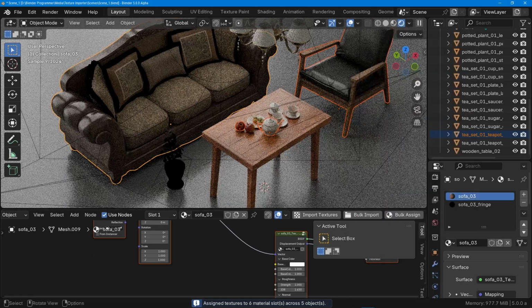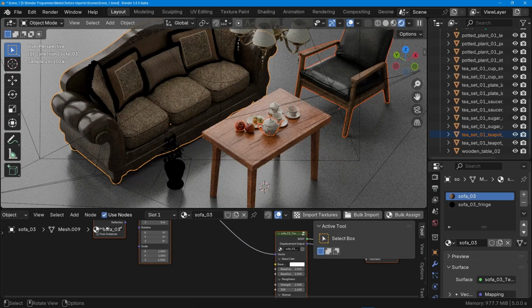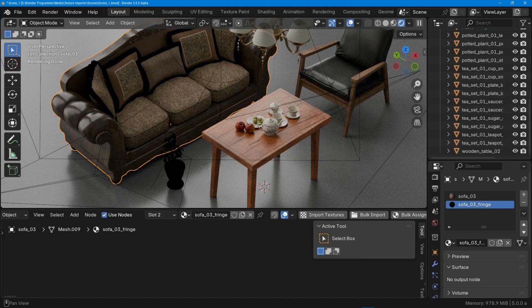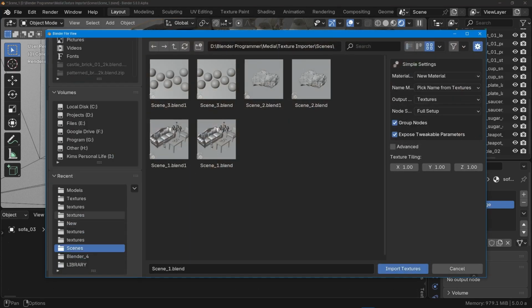And click OK. So as you can see, we did assign everything we selected, but now we have a problem. Those models with two materials still have this small problem of adjusting. If a model has two material slots, it's kind of still not good at that, but we can fix that easily by just clicking on our import texture.